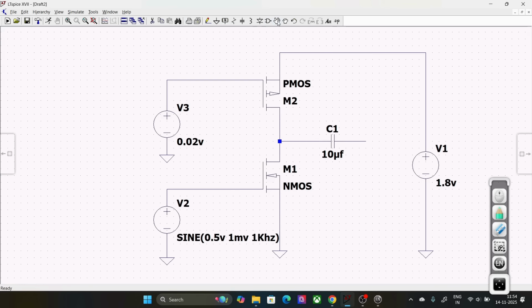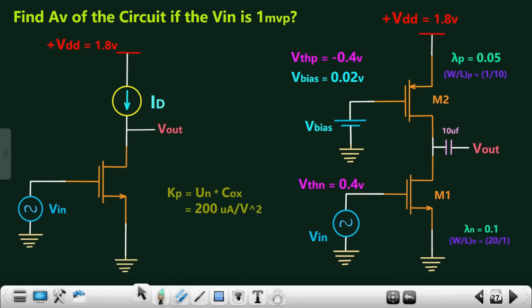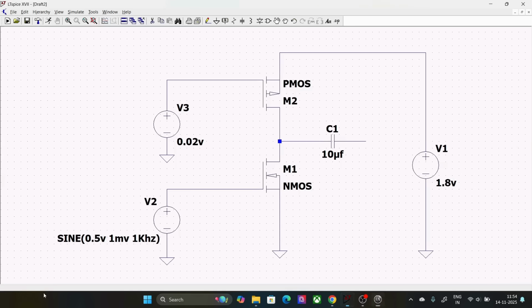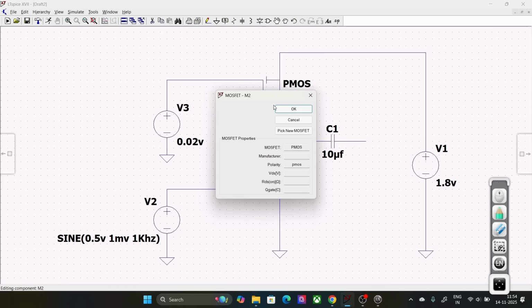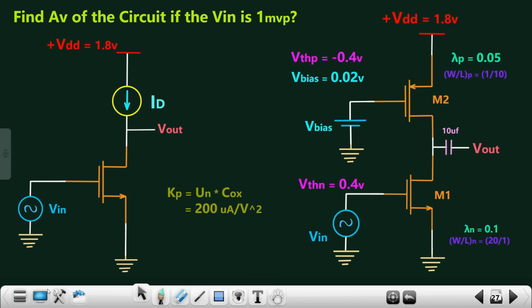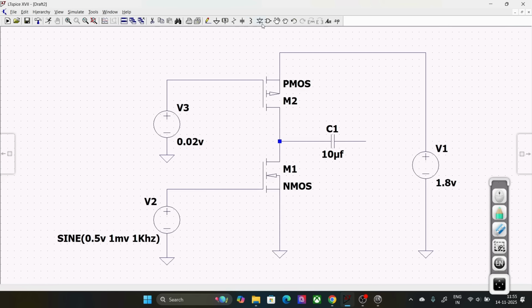Now the most important point that we need to focus upon is the lambda and the other parameters of the MOSFET, W by L and all. How are we going to insert these values? For that you just need to right click over here, and you see we are unable to provide any values for W, for L, right? So we need to take the NMOS and PMOS models such that we will be able to place the values for W and L respectively. So for that what you need to do is just delete it.